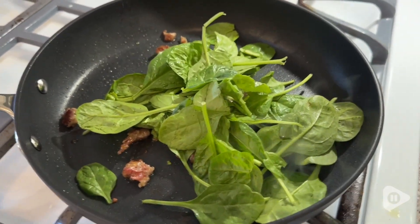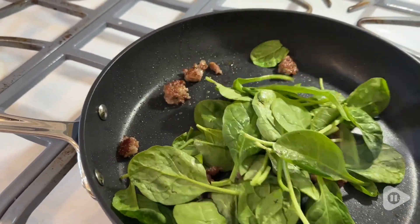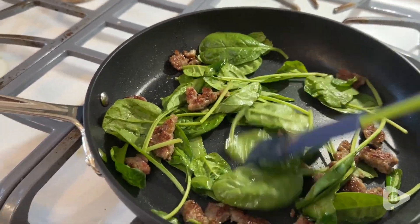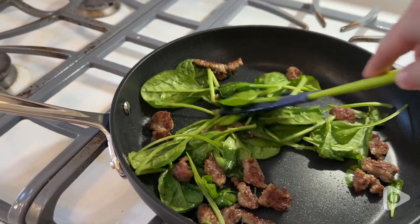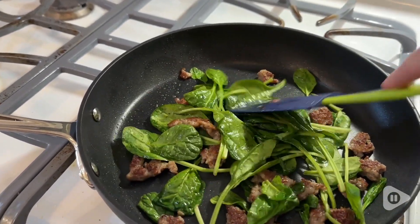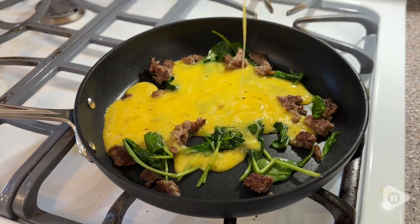The nonstick function on these is truly incredible. Nothing sticks to these pans — everything just slides and glides around really easily, making cooking so simple. It makes cleanup really easy and you are just left with less frustration that things are not sticking to the bottom of your pan. We especially love to use these for eggs, and even if you throw cheese in your eggs, it is not going to stick to the bottom of this pan.